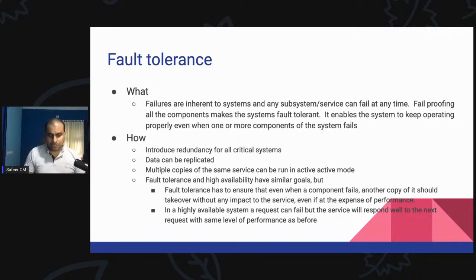Now, if it's a fault tolerant system, what happens is a system fails, and the customer would notice a delay. Usually he was getting a response in 5 seconds, now he would probably get it in 10 seconds, but he ultimately gets a result. At the cost of performance, he or she gets a result back. So that is the idea of fault tolerance versus availability.